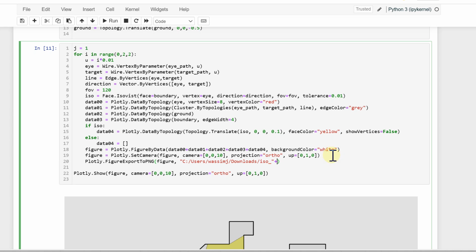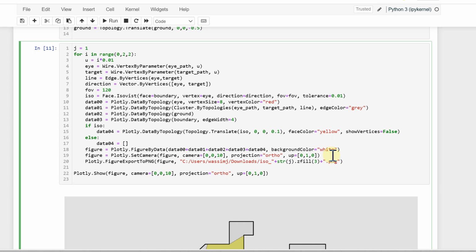Now comes J, so we can do a string of J, which converts it into a string, and then we can put some preceding zeros by using the zfill command. Look it up if you have not used it before, and then we'll do a zfill of 3. That gives us three digits, and then plus .png.